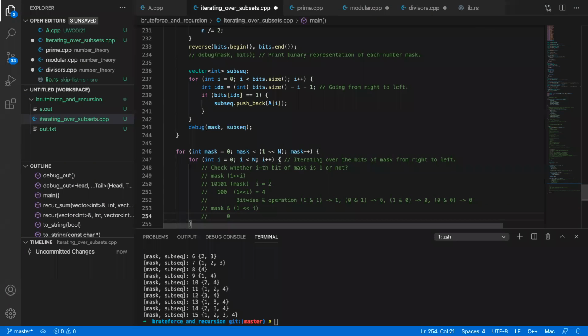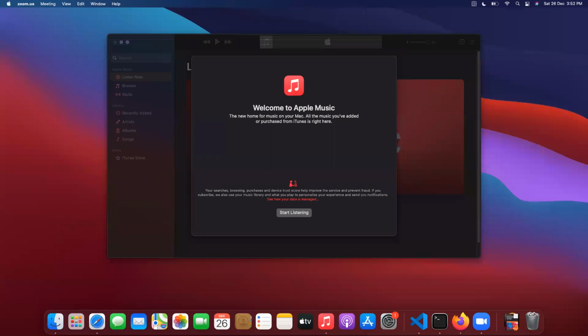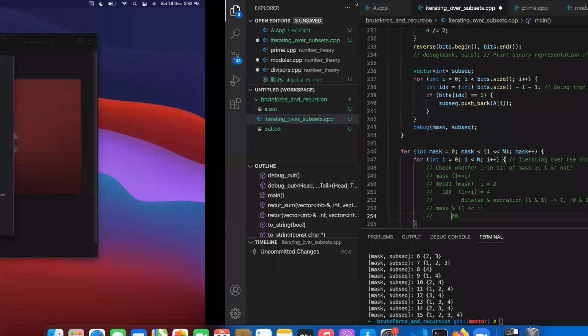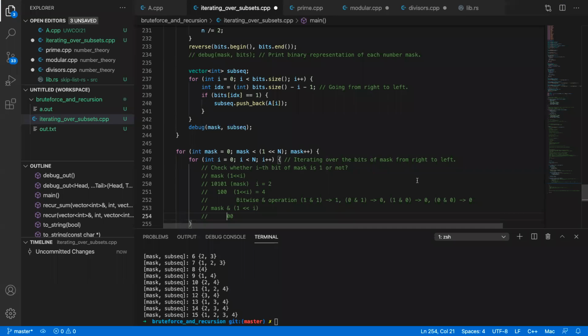The second leftmost would be 0. What will be the third bit from the right? We are trying to find 1 and 1, so what is 1 and 1? It is 1. What will be the fourth bit from the right?